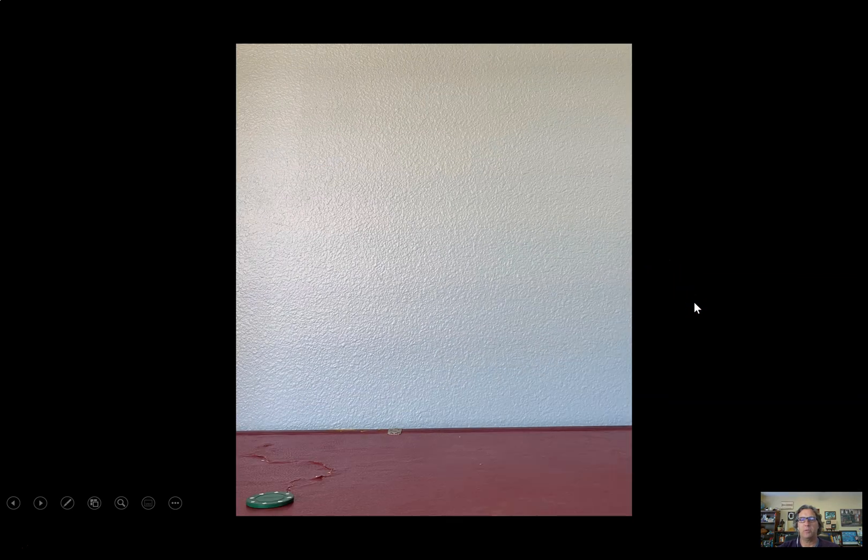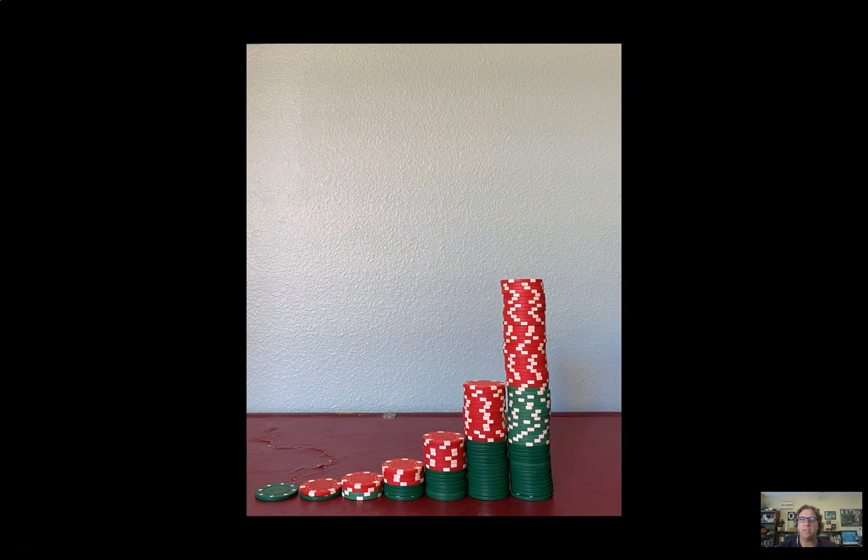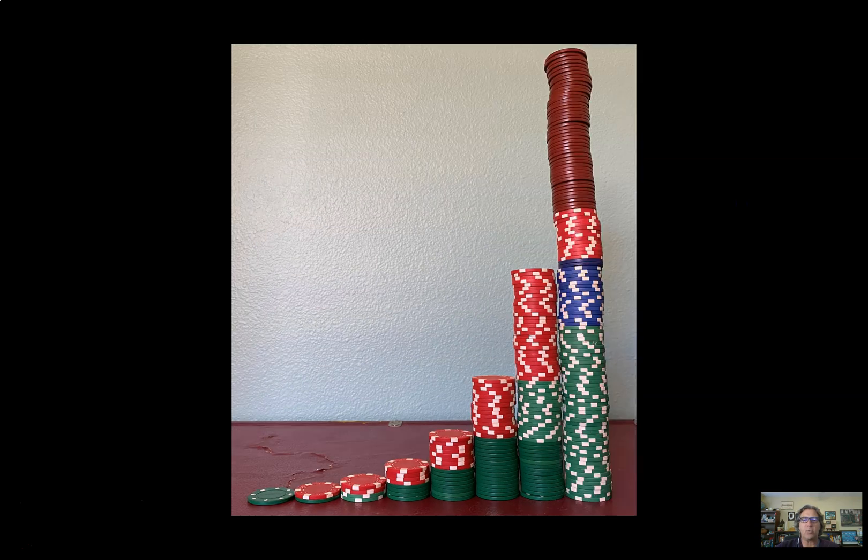What happens with exponential? Exponential is when you multiply. So and that's what's happening in the case of most infections is you start with one, and then you have two people infected, and then you have four people infected. And so instead of adding two every time, in this example, I'm showing you I'm multiplying by two every time. And what happens is it starts growing like crazy till you get this last one, I did eight piles in the last example. So now I have eight piles here. Look, my little schema of green and red, I had to go dive into another color of poker chips, and I had to go dive into a whole nother rack of them. And I can't tell you how many times it took me to get that thing to stand without toppling.